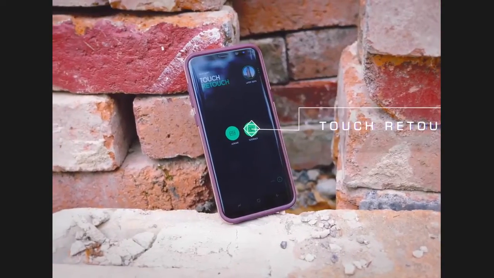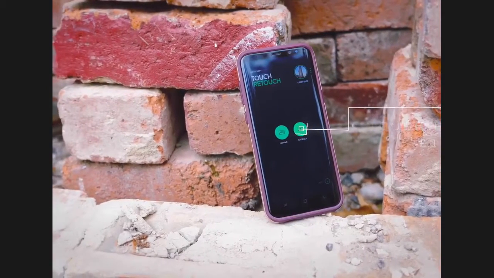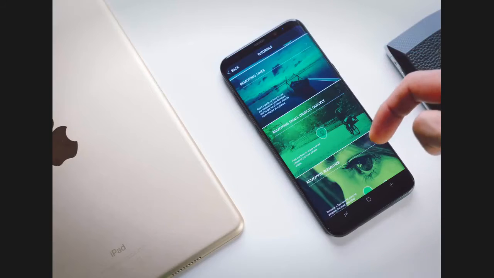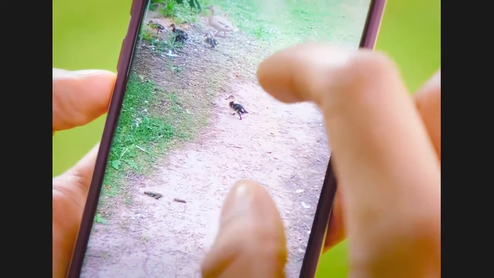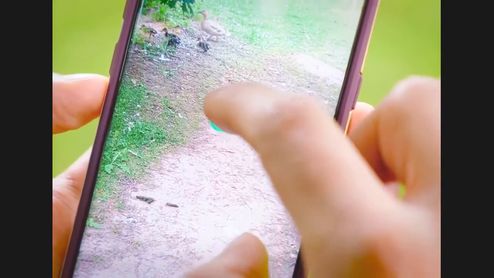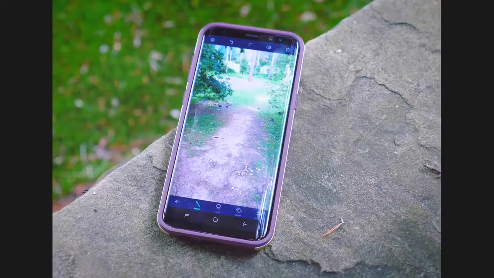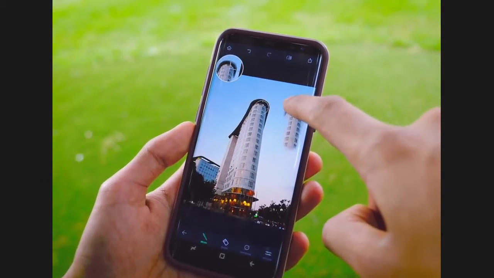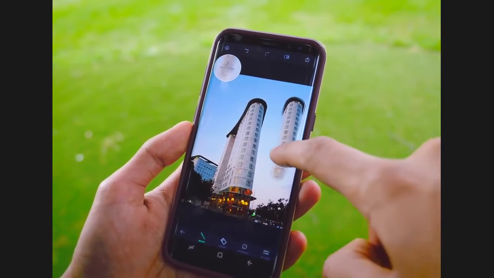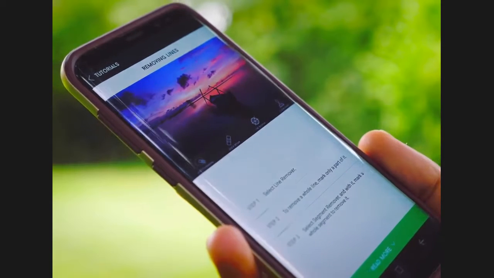So then we've got Touch Retouch, hands down one of the most sophisticated and impressive photo editing apps I've ever used on a phone. Now it lacks basic functionality, it's not going to be able to replace, for example, your Google Snapseed, but what it does have is a whole bunch of very sophisticated and very specific things you can do on it. The object removal tool is not only easy to use, but also as powerful as advanced desktop editors. You've also got the option to clone objects within a photo, and that works pretty well too, and it's also got some pretty advanced tutorials built inside of it, which really take you step by step through what you're doing and why you're doing it.